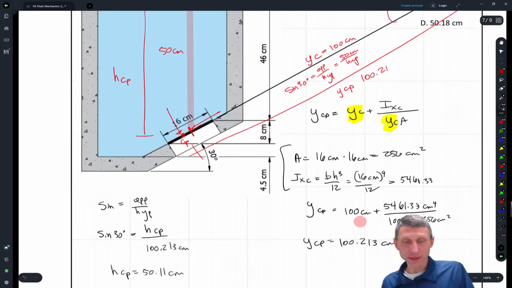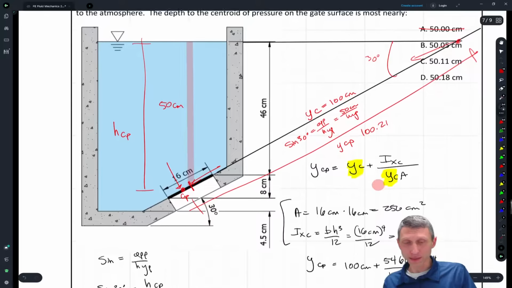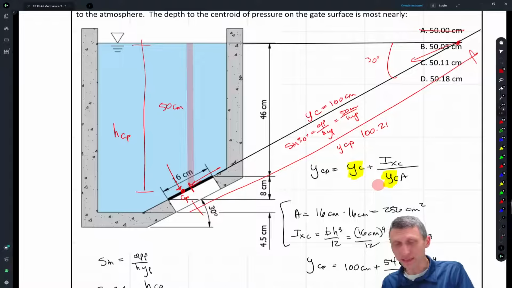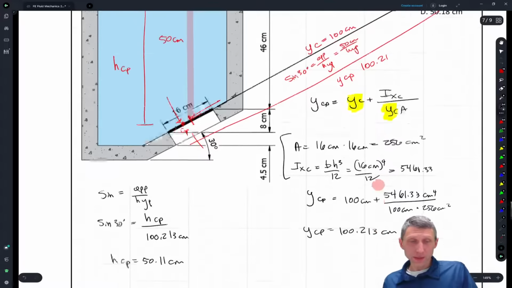Okay, so because it's a square, we don't have to worry about the 16. It's just 16 times 16 cubed. If the height is going to be the 16, and whatever's into the page is going to be b. So if this was that 12 by 20, if this gate was 12 this way and 20 into the page, then it would be 12 times 20 cubed over 12. So you have to be careful that the h is going in the right direction. Okay, so the cool thing is we get an answer.